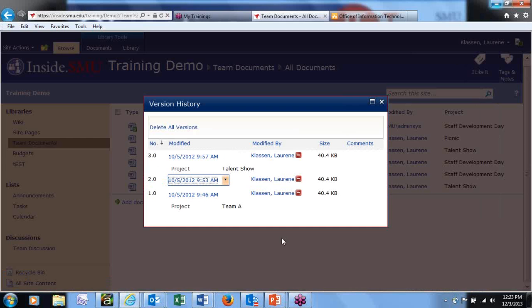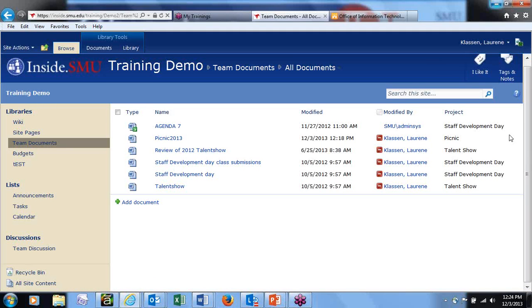And bear with me 1 second. And I'm going to close out of that. Also, when you do versioning, you do have the ability to leave comments for someone, so that next person that you're collaborating with, they can see what changes that you've made if you've left any comments as well. Do we have any questions on libraries and how they can be used?